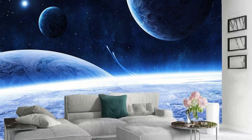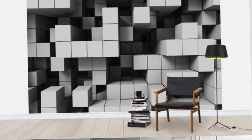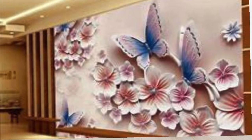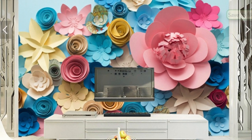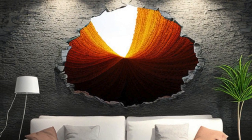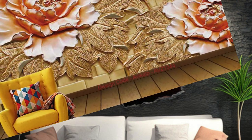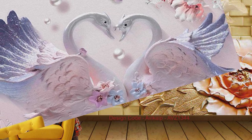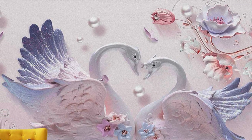As the ambient light shifts throughout the day, witness the magic of your space transforming before your eyes. The interplay of light and shadow on the three-dimensional surfaces creates a dynamic ambience that adapts to your mood and the natural rhythm of your day — an ever-evolving symphony of visual delight. In a world where self-expression is paramount, our 3D wallpapers stand as both a canvas and a conduit for your individuality. They are not just decorations — they are statements, reflections of your taste and style. Embrace the fusion of art and functionality and embark on a journey to redefine your living space with the avant-garde elegance of our 3D wallpapers.